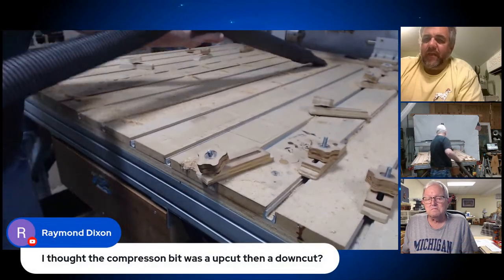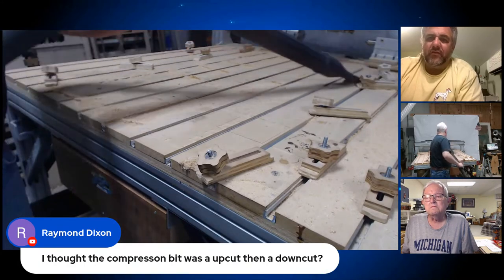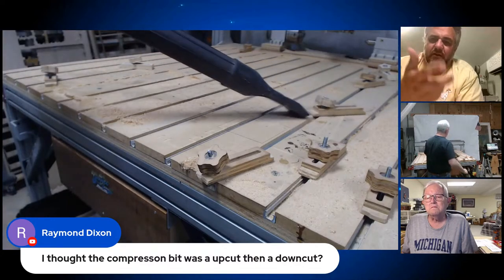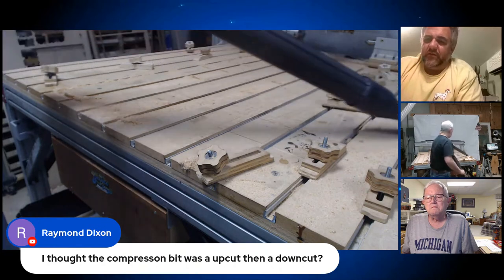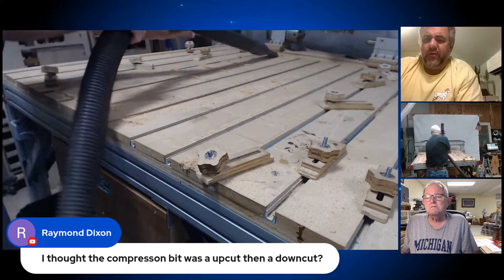Raymond, you're right. I was incorrect. I was backwards. So yeah, the cut at the bottom or at the end of the bit is an upcut, and the rest of it's a downcut. I believe you're correct.